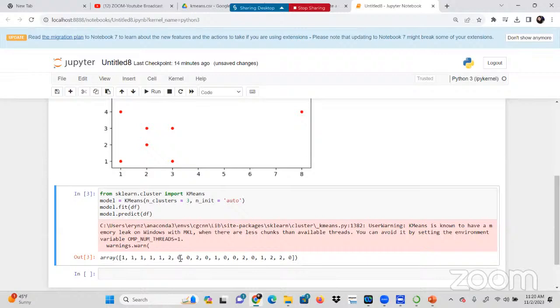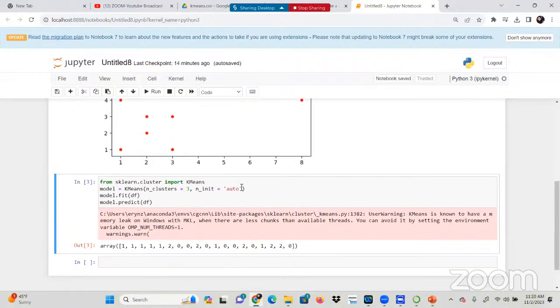So now it tells us for each case which cluster it belongs to. We asked it to classify 3 clusters and it gives us 3 classes. Let's see if the result is the same as what we did, okay?